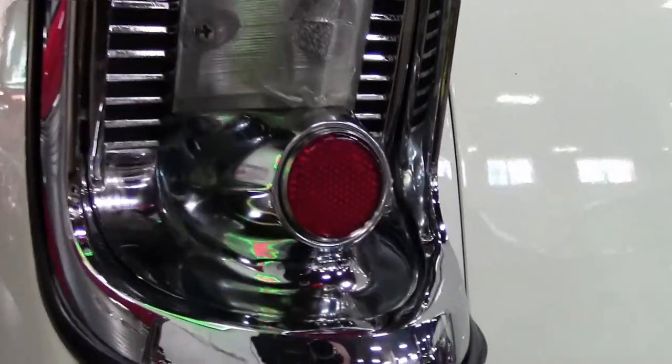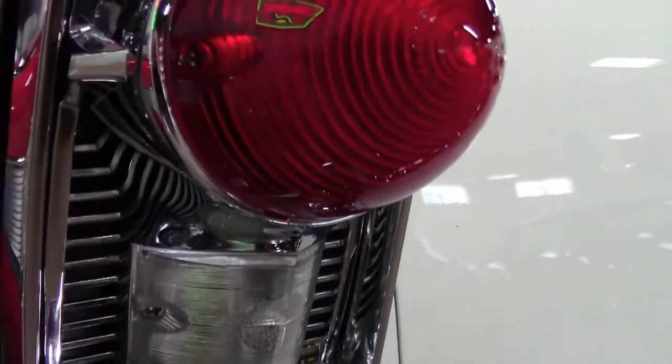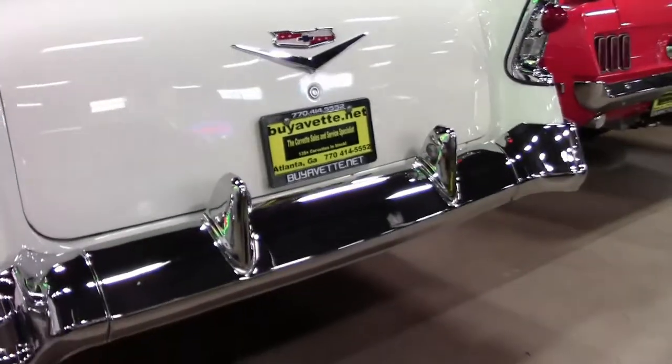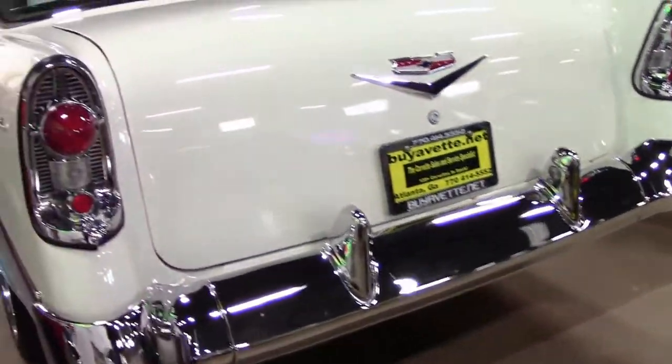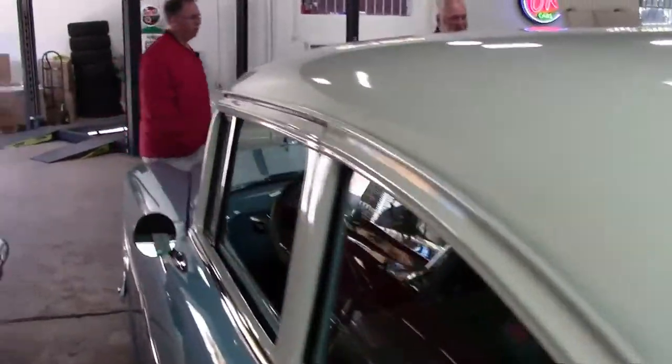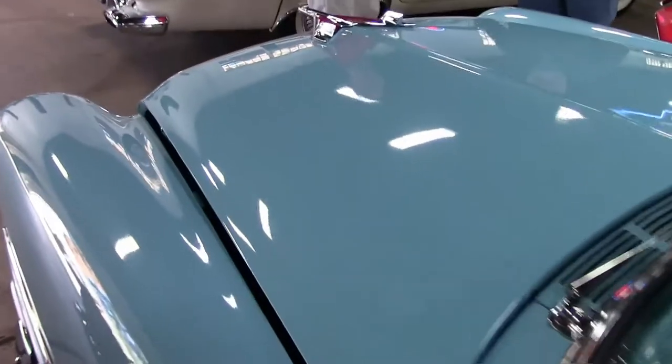If you maintain it, drive it, enjoy it for many years. I always tell people there's a lot more fun driving than looking at it — I'm one of those guys that likes to drive them. This sounds like the car for that. Drive it, enjoy it, and if you happen to hit a local car show on the weekends, great — but you can even drive this to work.